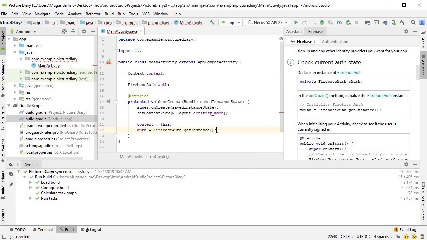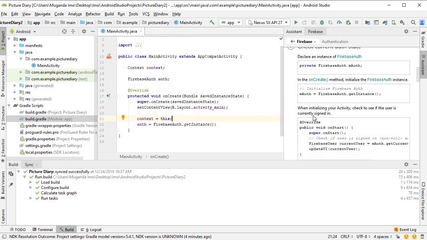Simple as that, just as they've done in these steps. So the FirebaseAuth class contains all the tools and all the methods that we need to deal with authentication using Firebase, the Firebase implementation. All right, so we've declared the instance and we have initialized the FirebaseAuth.